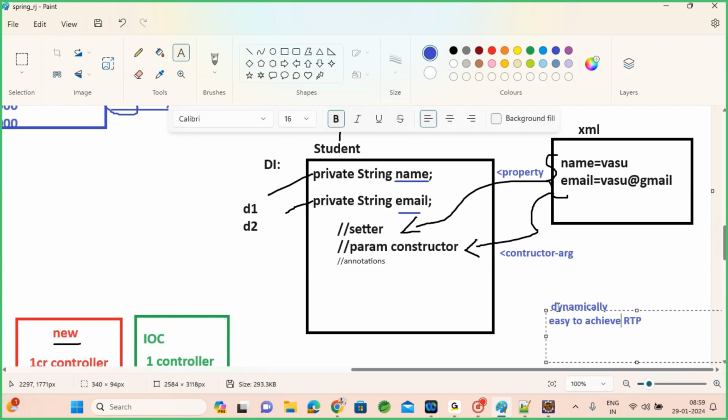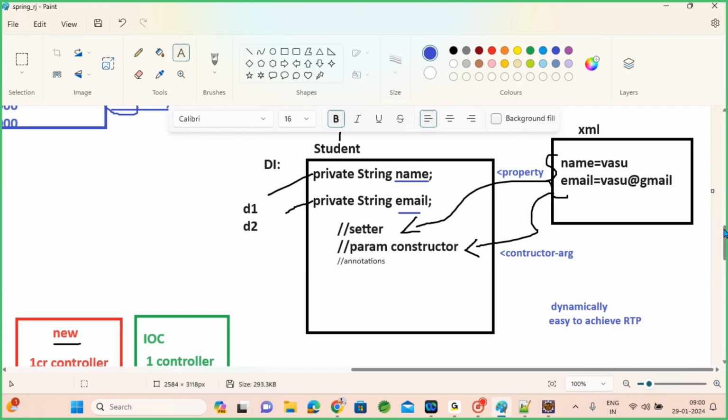Easy to achieve runtime polymorphism. But if I hard code, no runtime polymorphism. Which means you are making, in 2020, CDMA phones, which is very old technology. 30, 40 years before, people used to use CDMA phones, not now. So if you write a hard-coded approach, that is like a CDMA phone. You are not up to date and you are not making up-to-date applications. Your application will become a tightly coupled application.